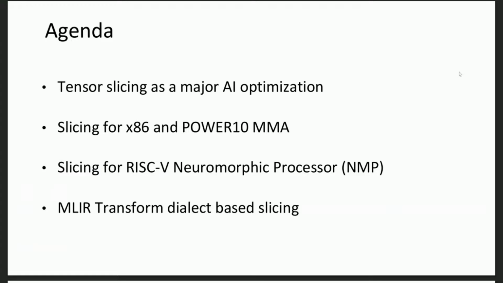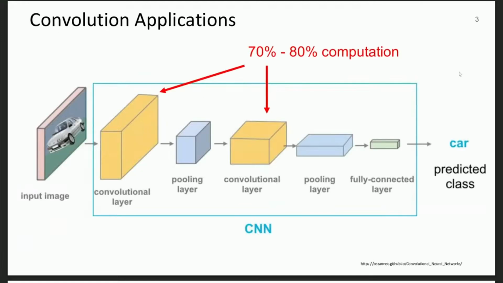All right, this thing doesn't work as a pointer, so I'm going to use my finger because most of my career is doing classes and teaching. We're going to talk a little about the work we did on slicing for the x86 and Power10 matrix multiply assist hardware, and on slicing for a RISC-V neuromorphic processor from LG Electronics. I will end with a few words about the current work we are doing using the MLIR transform dialect, which was proposed by folks like Alex Zinenko, who was at Google, not anymore. We have used this transform dialect to build a more generic compiler toolchain for AI hardware.